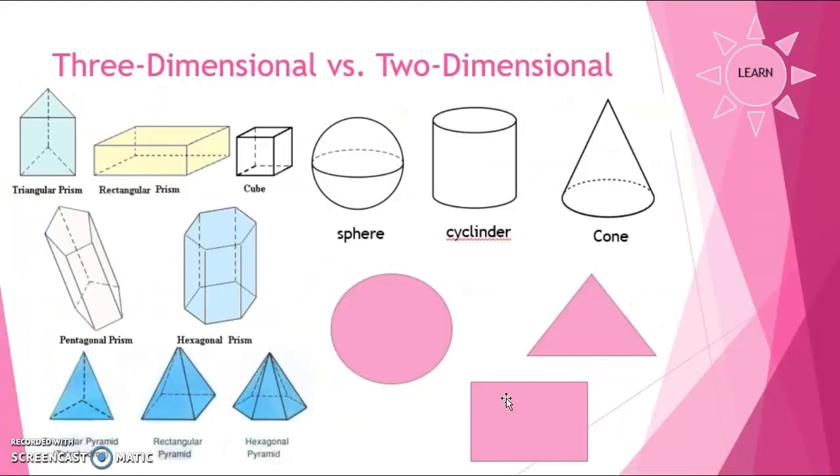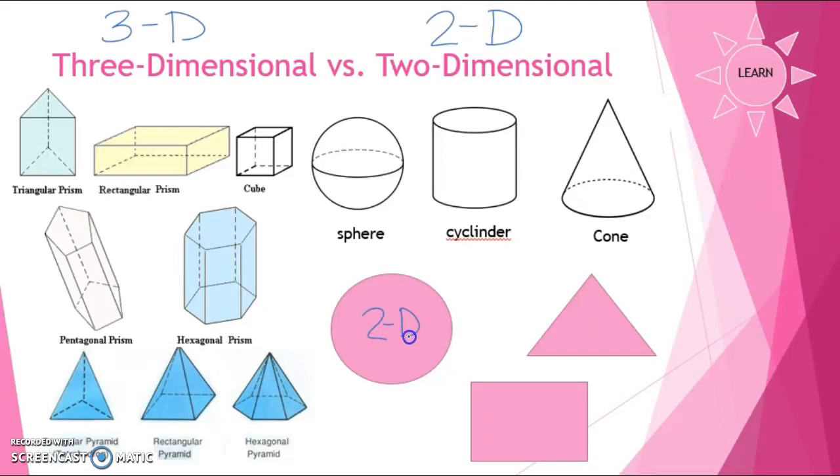So let's get started. You might want to pause the video and attempt to draw some of these pictures because we are going to label them in groups. There are three-dimensional shapes, which are 3D. You've seen that before. And there are two-dimensional shapes, which are known as 2D. Two-dimensional shapes are flat. So let's look for the two-dimensional shapes on the screen.